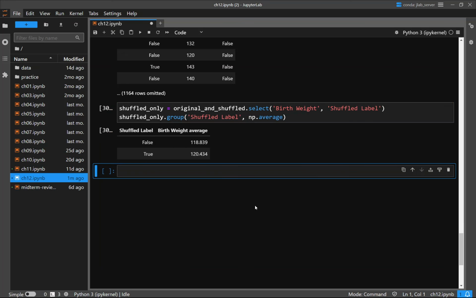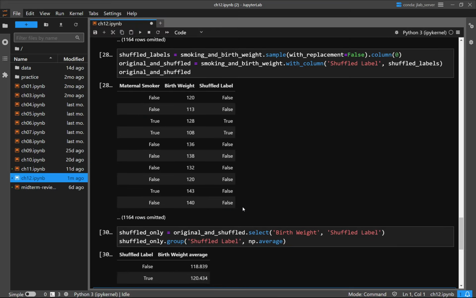And that's a much smaller number. It's a much smaller difference. So due to random chance, if we assume things happen due to random chance, it looks like this time for this shuffling, the difference in birth weights of the smoking versus non-smoking babies was very small. It's not 10, it's like 2. That's interesting. What does that mean? We'll find out, okay?